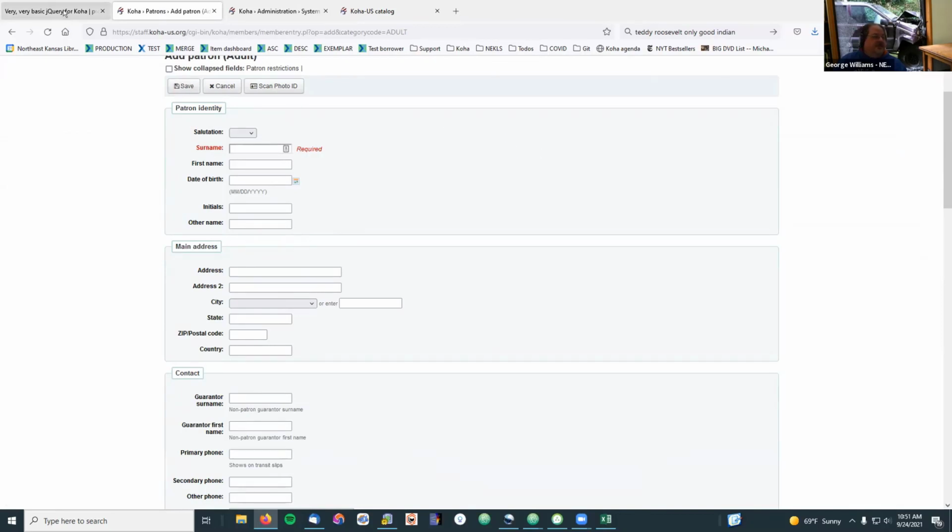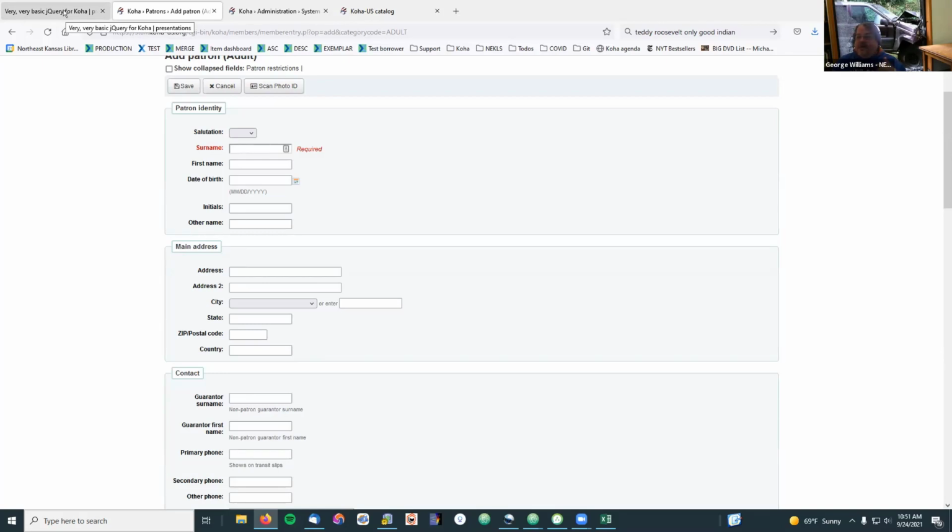My immediate thought was, we've got 25 people in the room here learning about Koha, and one of them sees the word surname and asks, what's a surname?